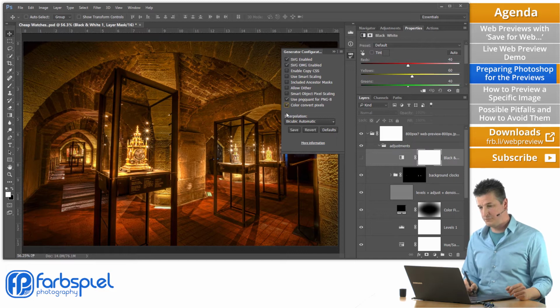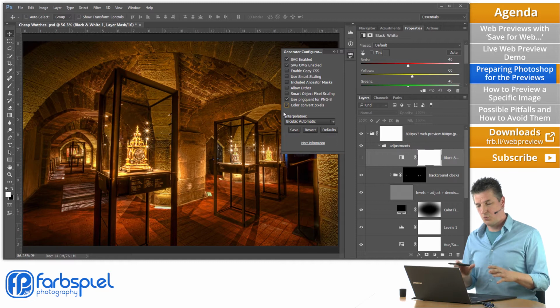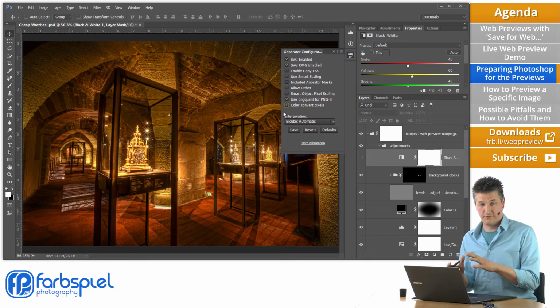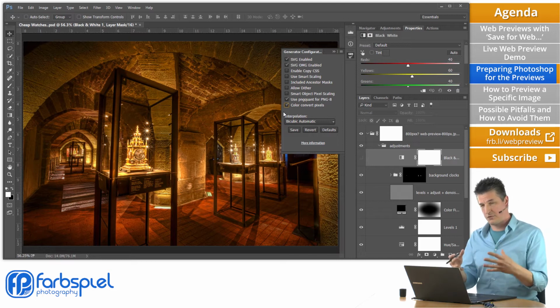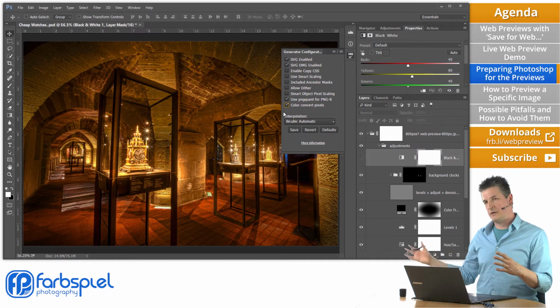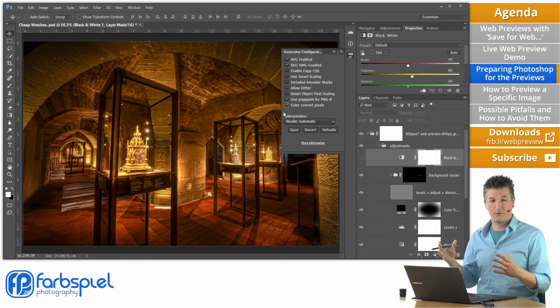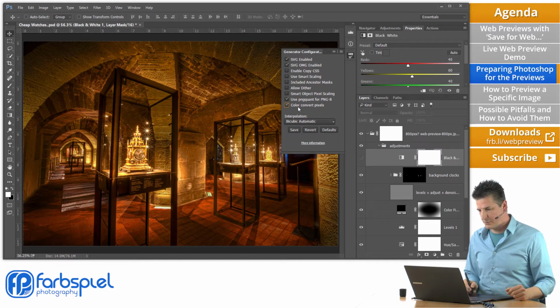That should be checked, because that makes sure that Photoshop will apply your current image mode in Photoshop, so the color profile that you're using, before it exports the image out. Okay, if you don't do that, it could be that another color profile that was carried over from applications like Lightroom or Adobe Camera Raw could apply and the web preview could look different. Okay, so that's an important checkbox here.